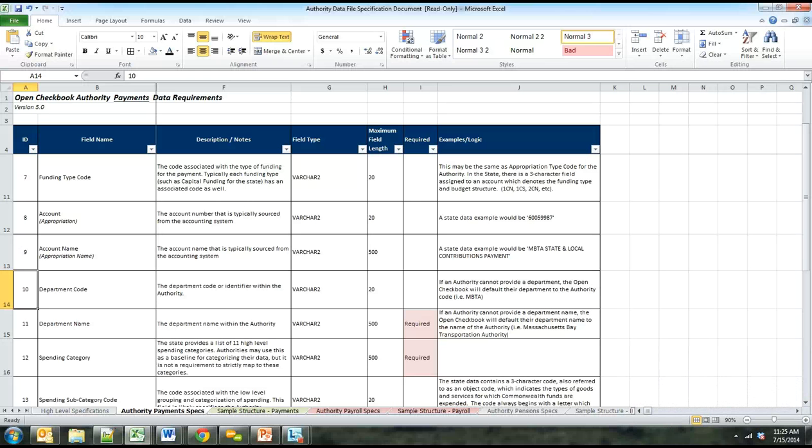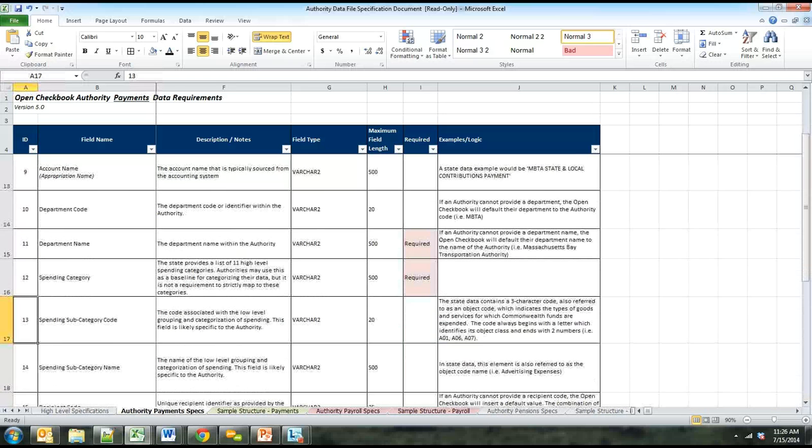And then for the authorities that have singular department lists, that's great. If you just have a list of departments within your authority, then you would just send us that list. If you're a very small authority and you don't have departments, I believe Best Ventures was an example of that in a previous wave, then we just ask that you default in your authority code and authority name here. Questions on that?